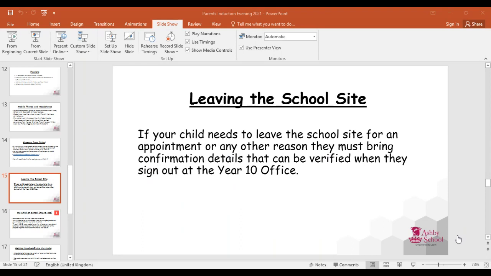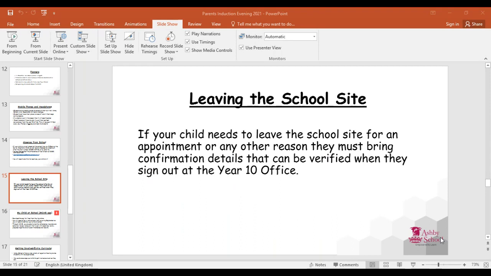We just had a question coming in regarding how students will find out what class or who their tutor is before they start. That communication will be going out this week. You will receive a document that will show the name of your tutor, the form room, and it'll also show the option information that your child has been given. So like I said, keep an eye out this week. It should be with you by the end of the week, or certainly at some stage over the weekend, and that should give you the information that your child will need for the 25th.